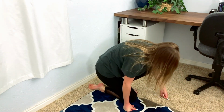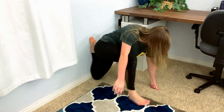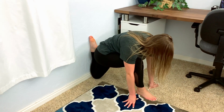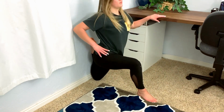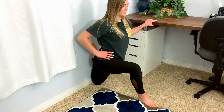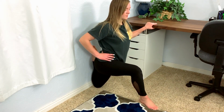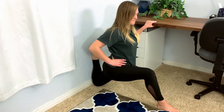So bring one knee by the wall, shin against the wall, and then the other leg forward in front of you. This is step number 1, just holding with our hands down on the ground. And again, if you're not feeling it, chest up, hands on your hips. You can even grab onto something if you're not feeling super stable. And then that last step was to take a bigger step forward, move your hips forward away from your foot, and just hold.